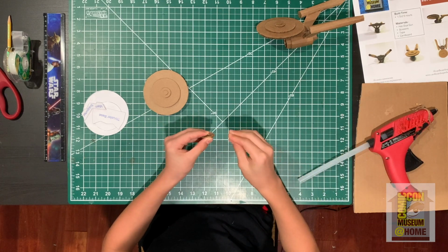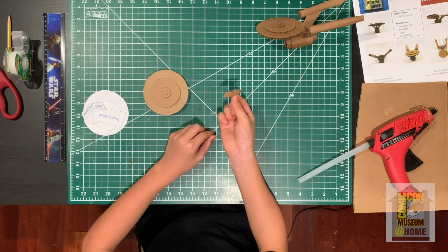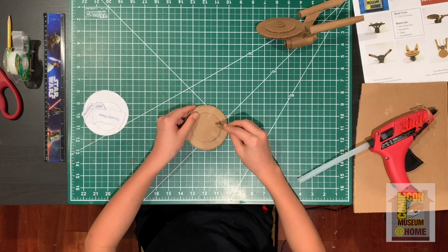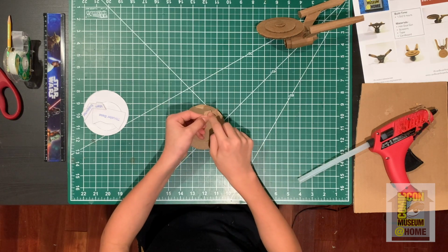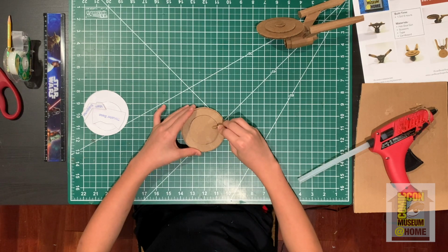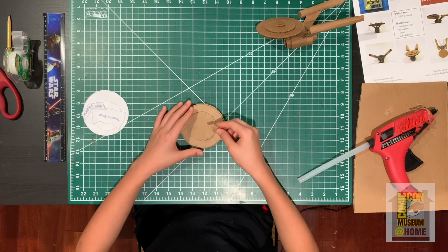So in the end, it should kind of look like this. Now that you're done creating this, you're gonna attach this to the bottom right here. And as you can see, there's kind of like a little step right here. It steps down, and so you're just gonna use that to attach it so that it attaches perfectly like that. It doesn't really matter where you place it on this main piece, just anywhere is fine.